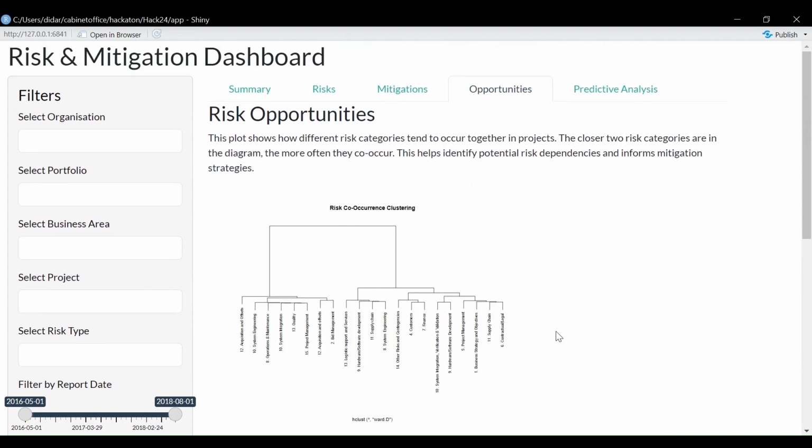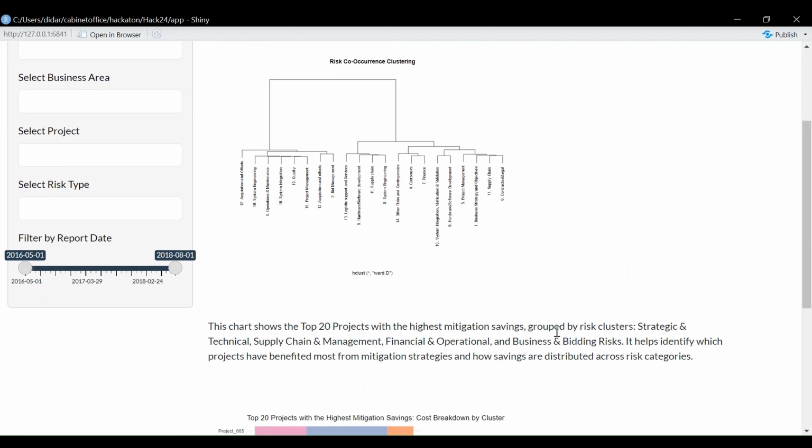So, following on to risks and opportunities, because in our data set we had myriad different risks, we wanted to condense those into smaller clusters. So, these are risks that go together. And this is useful because typically, if you tend to have one type of problem, you'll have the other as well in your project. So, for example, if you have business and strategy risks, you will tend to also have project management risks. Because if there are moving goalposts or poor leadership, that will affect your project management. And that's kind of what we find in the data set as well.